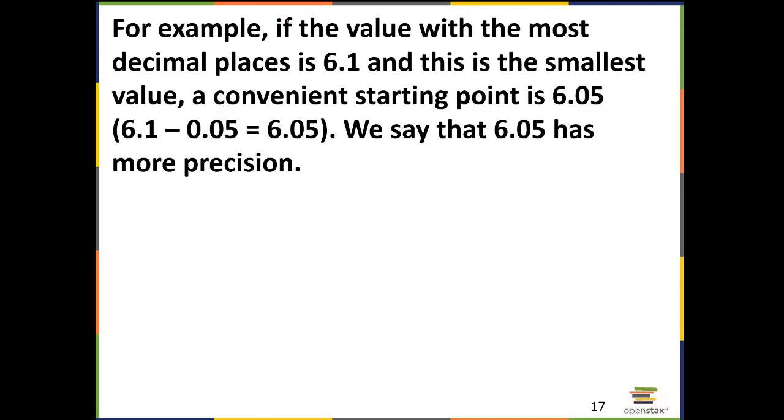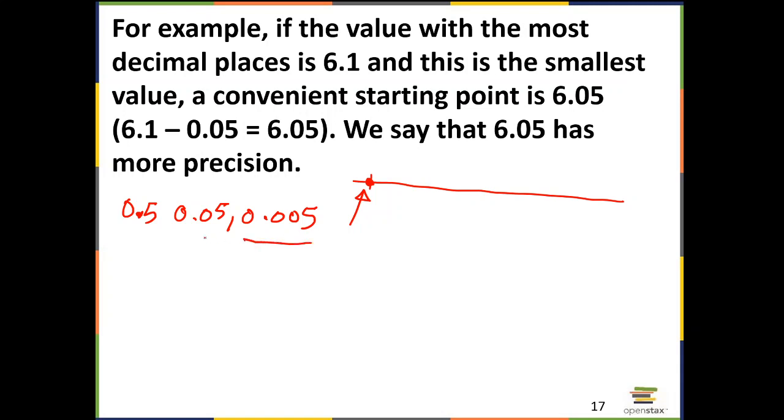Okay, so first, let's talk about how to get the points so we don't have any of the numbers falling on the boundaries. We have to have a starting point. Our starting point is going to be the smallest number in the data minus either 0.5 or 0.05 or 0.005 and so forth. These numbers are convenient to use for the number of decimal places.